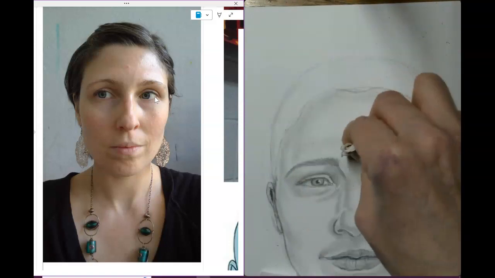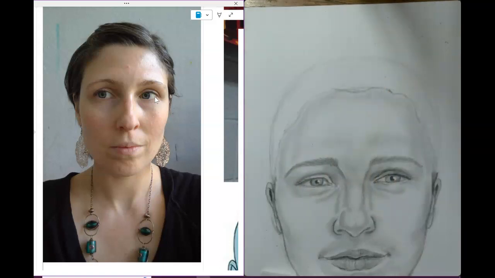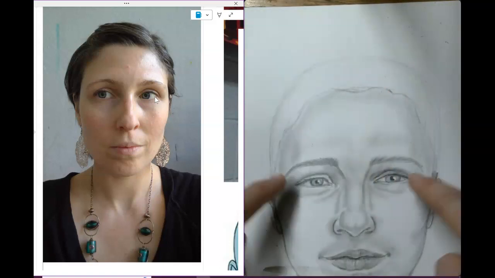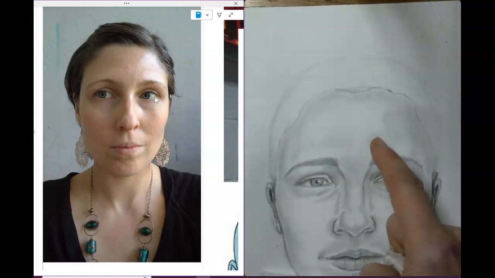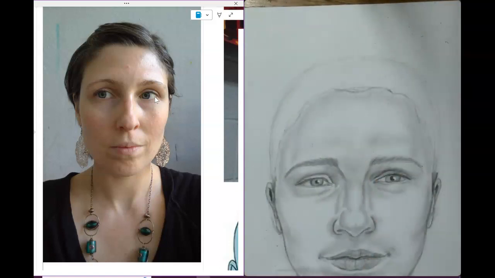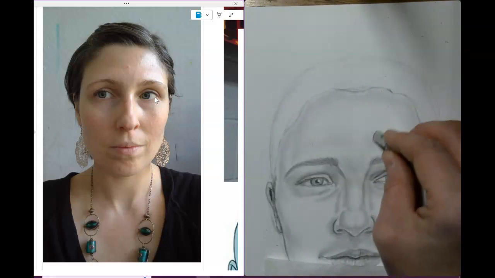And again, if you add some shading and it's too much, you've got two choices. You can go darker in some of the other areas, and that'll make that look by comparison more normal or light or medium. Or you can simply, of course, semi-erase what you've done.